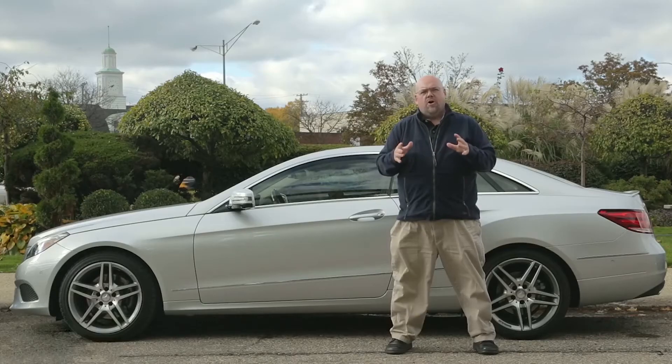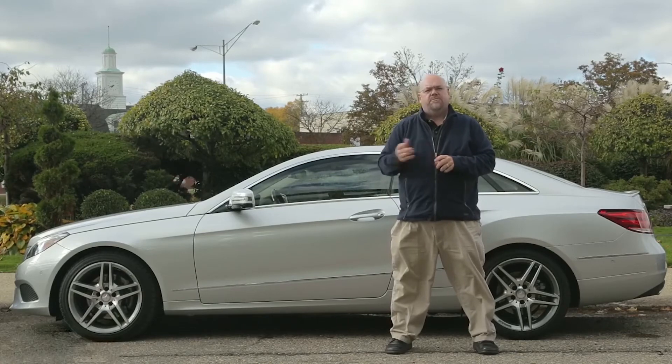In case you're wondering, Park Assist is not just for the rich and famous. General Motors, Ford, Toyota — they all have Park Assist systems. Maybe not with all the cues and camera angles of this Mercedes-Benz, but they should instill in you enough confidence to grab that last parking spot when you want it.